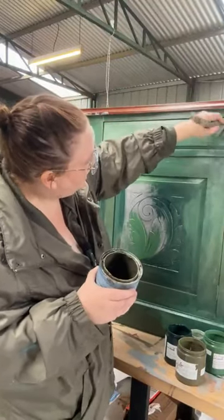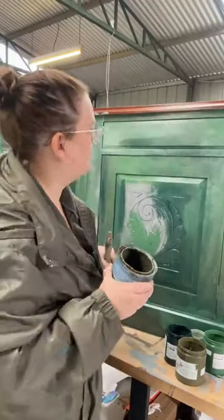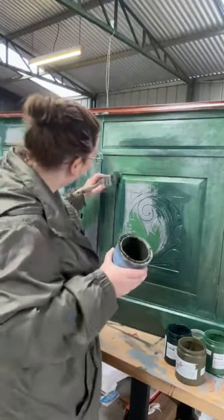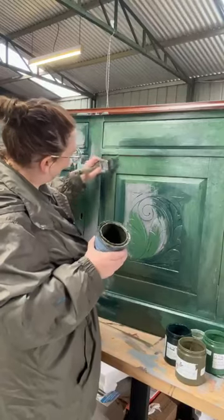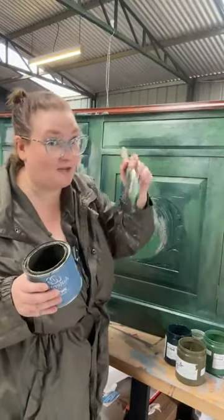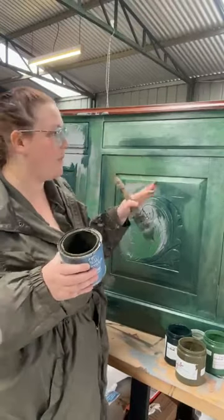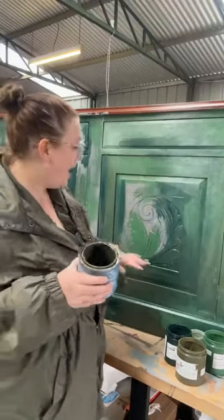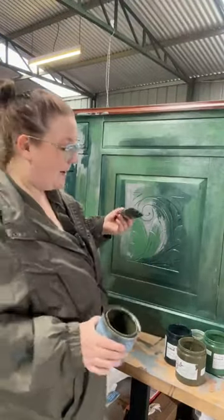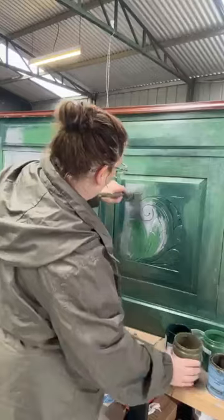And I'll bring some of that light still on my brush over here. Oh, I'm so in love with it. And we've already got texture as well. So I'm not fussed about doing whatever with my brush and touching paint that's almost dry, because that's going to help build the colour a little bit too.